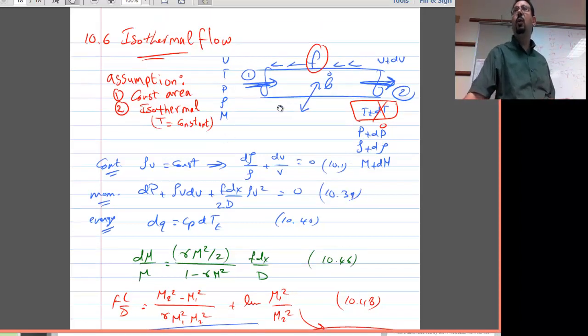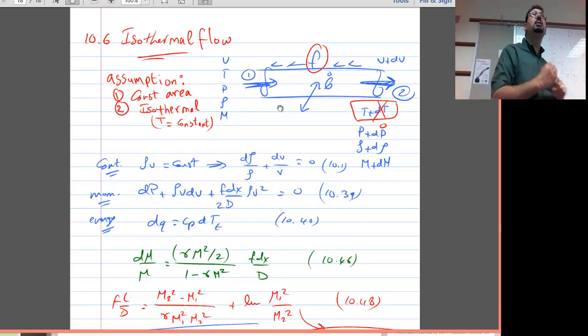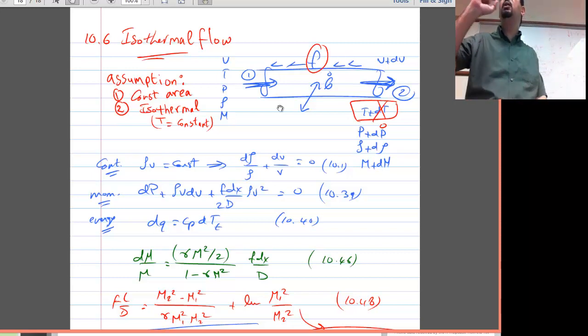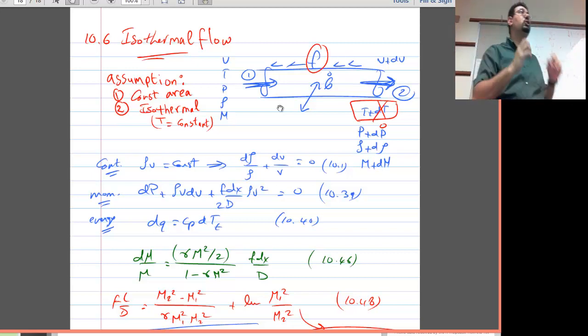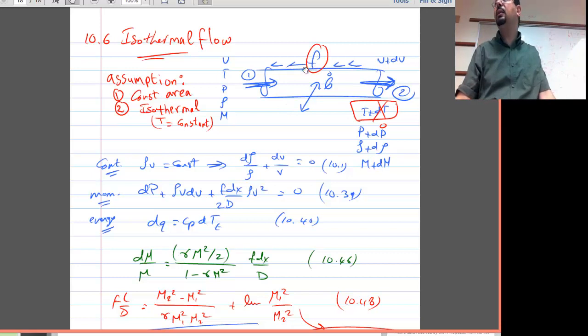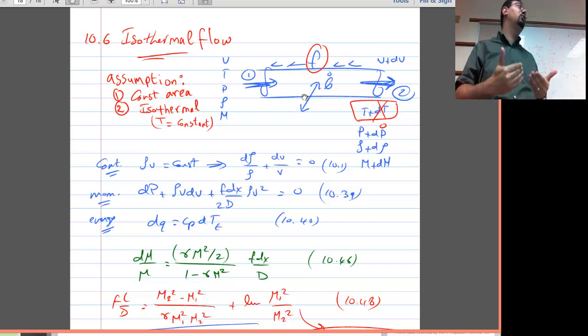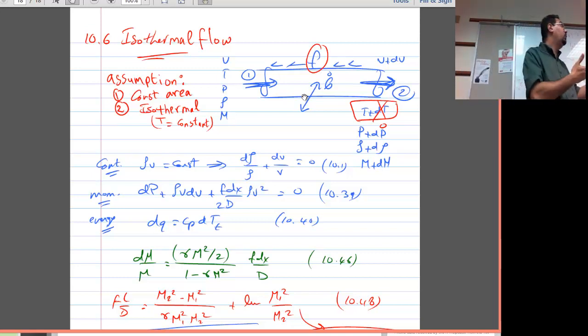What is an isothermal flow? It's a pipe that is not insulated, but also it's a pipe where the conductivity of the material is so high and the heat transfer rate is so quick. Air is blowing into it or something and the wall is so thin, or the flow is moving inside so slow to the extent that the heat transfer is always catching up with any change in the temperature of the flow. The moment it would like to get a little bit heated, it's immediately cooled.